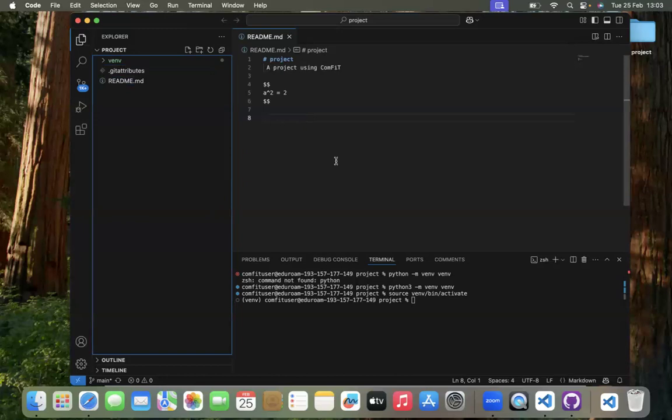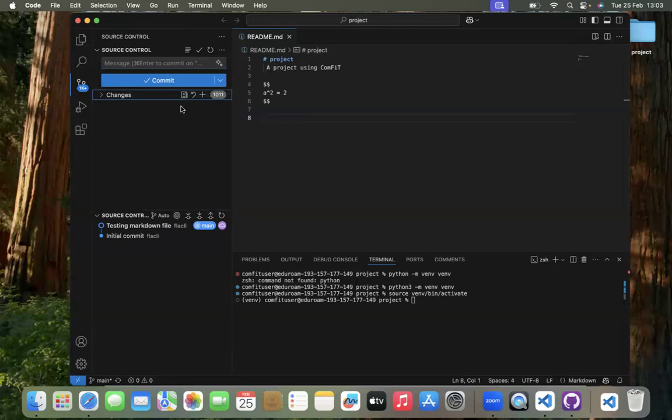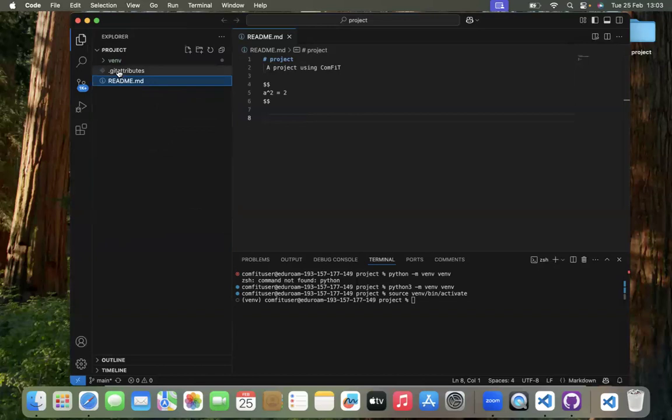But first, you see here, now it has like 1,000 things that it's asking you to commit to GitHub, right? The reason is that you've created all these files and folders inside venv, and now it says, oh, I want to push this to GitHub.